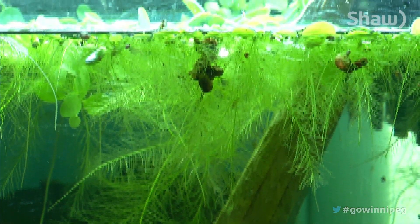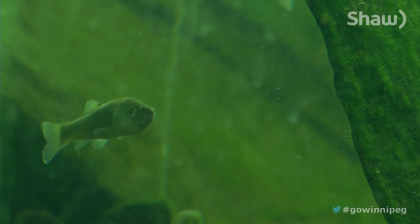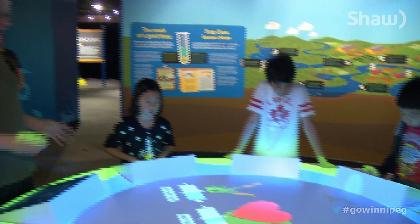Those nutrients are coming from water systems across Canada and the US, meaning people and governments outside of Manitoba need to be part of a viable solution. If we want to just save the lake, it's simple — just move everybody out of Manitoba and never come back. But that's not practical. Humans are here to stay and we need to find that balance between being able to live in Manitoba, enjoy the lake, have a healthy environment, and have an economy that allows us to live here and have a happy population. It's really a delicate balancing act.